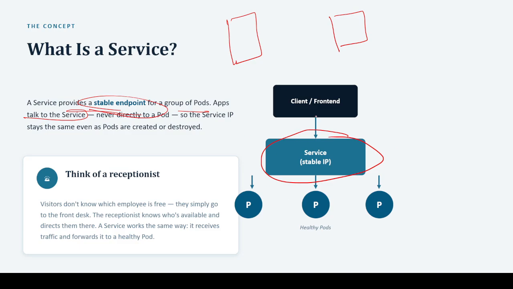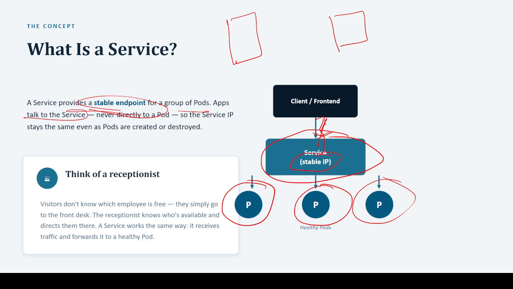Whatever request is coming will not go directly to the pod; that doesn't happen in real time. We create a service which gets a stable IP, and that IP is what the client or front end hits, and through it we reach the pod.